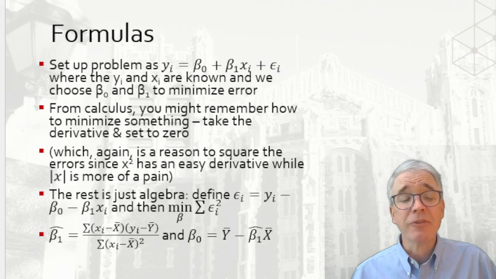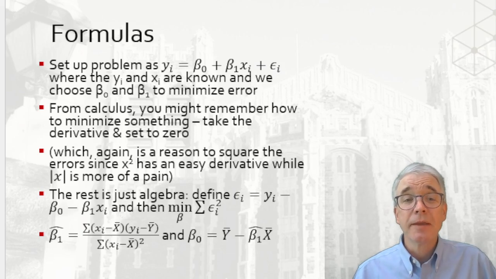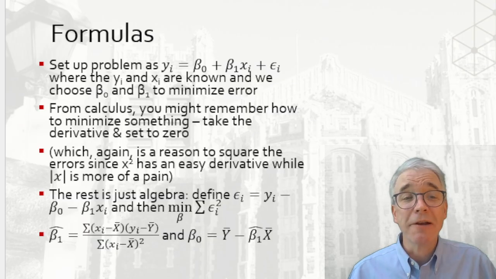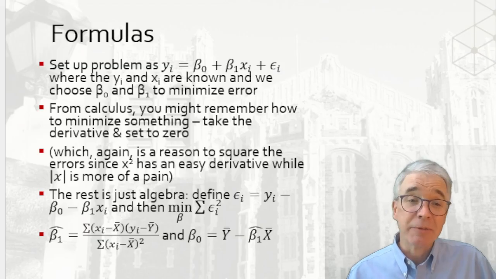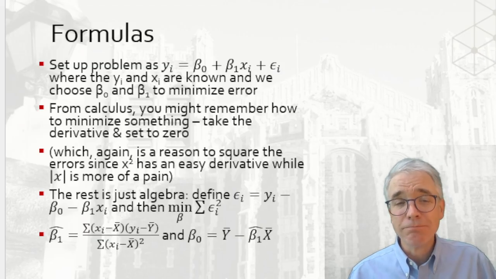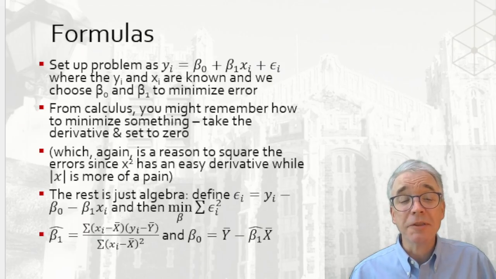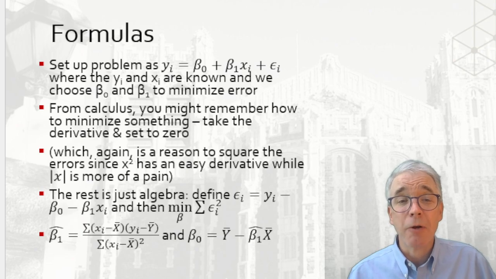Take the derivative, set it equal to 0. That's easy. And that's one of the big reasons we have squared errors here, because taking the derivative of a square term, we can do that with some calculus. That's easy. If we wanted instead to minimize the absolute value of the errors, say, then you could, except taking the derivative of the absolute value can be a pain in the ass. Especially right around 0, which is where I want the errors to be. It can be computed, but historically that would take more computational power. Least squares has been around for literally centuries because people could do it without computers.